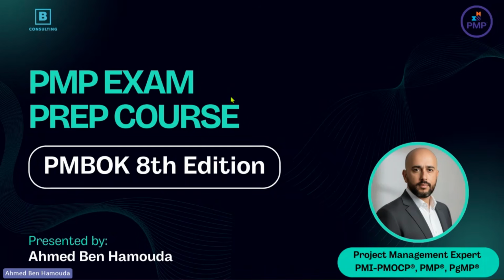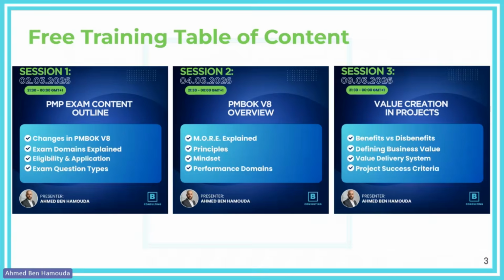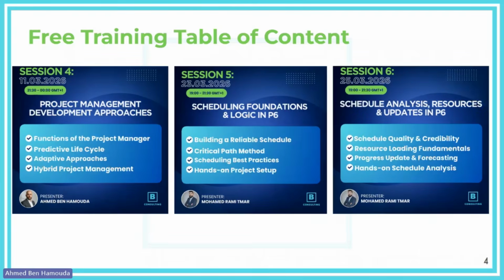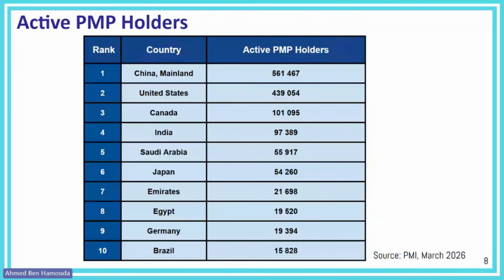So, in the first session, we had an introduction about the program, the full program of the full training and of this free training. Then we had an overview of the PMBOK 8, what has changed in version 8 compared to the previous versions. Then the changes coming to the exam. And then we talked about the ECO. Probably that's the most important part. And this free training.